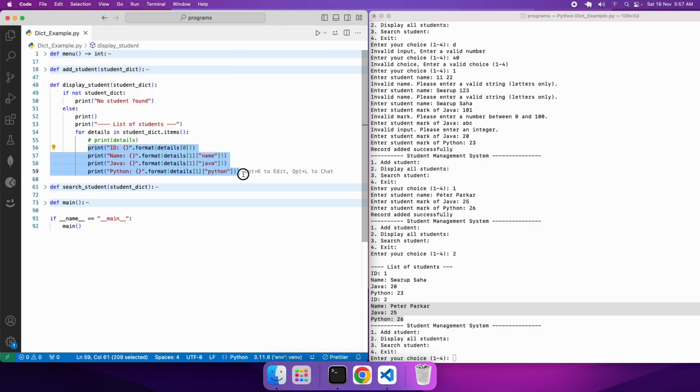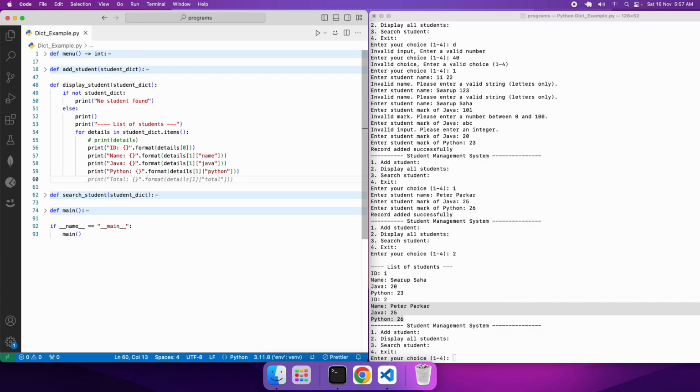Suppose I have gone for this print, then after that I would print this one. Meanwhile I will run the code once again. Let me better print the total also. Why would I leave the total part? And here it comes. I will go for the total as well. So what I'm going to do is put a comment on this, and I'm just uncommenting this line to show you initially how exactly it would look. Remember, this part is also there.